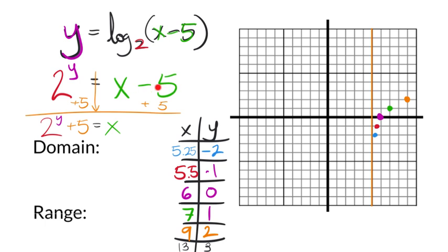It's because remember here we have the x minus 5 right there, which means it's moving the graph 5 units to the right, which is here. And we can get this 2 to the power of y really close to 0, but we'll always have that 5. But it'll never actually equal that 5 because this value can never actually equal 0, which means that we should be able to put this on the graph. Let's do this in black.